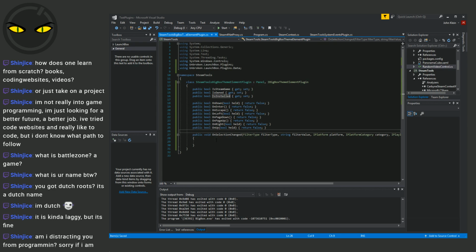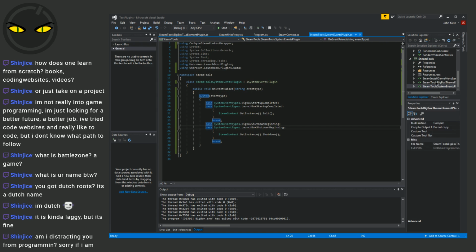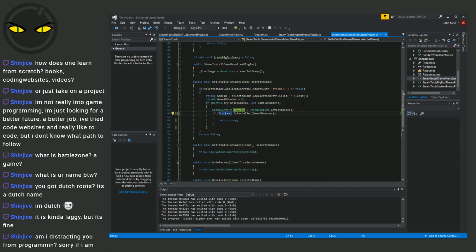Here's for the Steam Tools tool. Okay, let's steal our code from this one. No, this one. No, that one. Find it eventually.